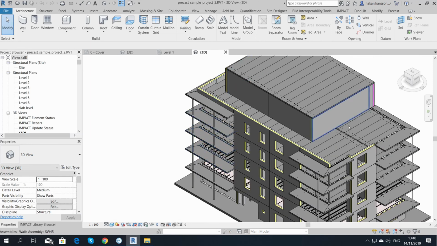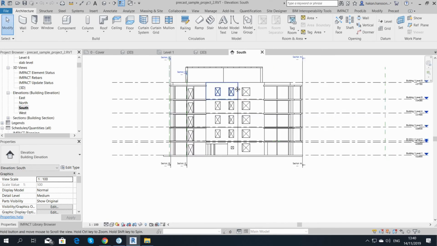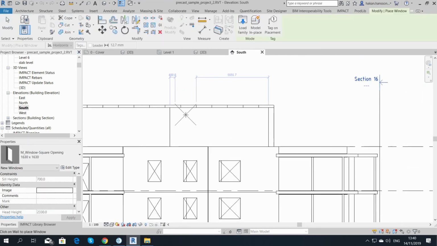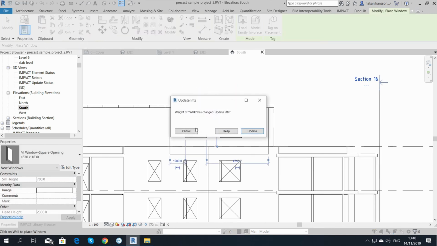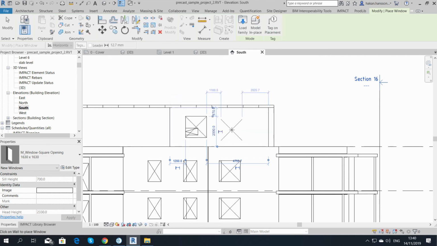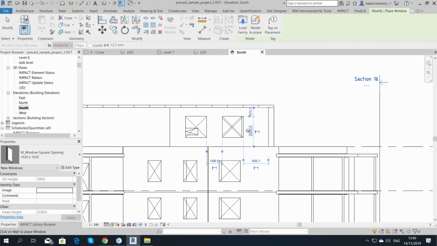So, and I would like to add some windows up here. So I start south view, zoom in, and add some window here quickly. And now it asks if we should update the placing of the lift according to the hole. But I want to add another window, so I keep it for a moment. I want this here. Now I click on update, so it moves the lifts.